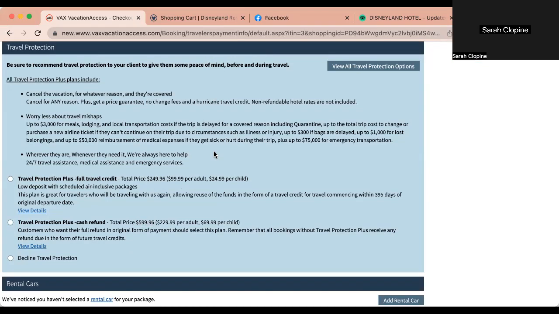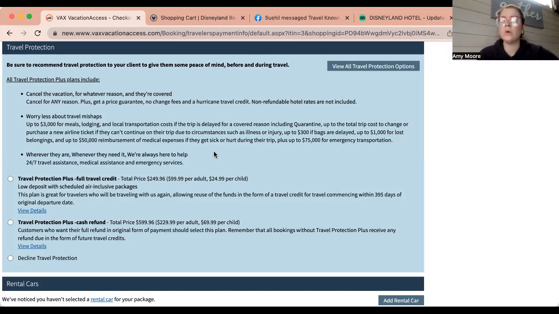Okay, well, we can give you Disney travel protection for this amount with this add-on, or I can offer you this, and you have all these other different options, which would be better for you. Or sometimes, for example, I just had a group leaving in February to Dominican Republic. When they booked, it was 3 separate families. They were unsure if they wanted travel protection because they're like, well, it's February, but we live in PA, so there may be snow, canceling flights and stuff. So they didn't want to commit to it at the time of booking.